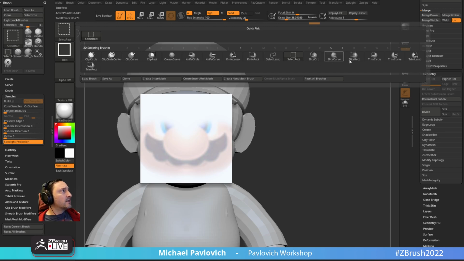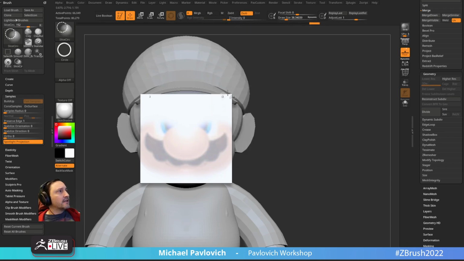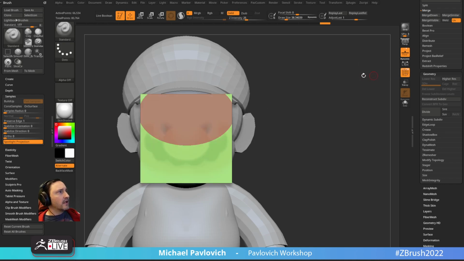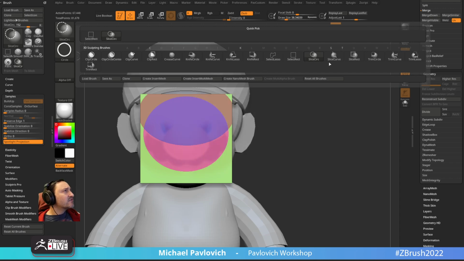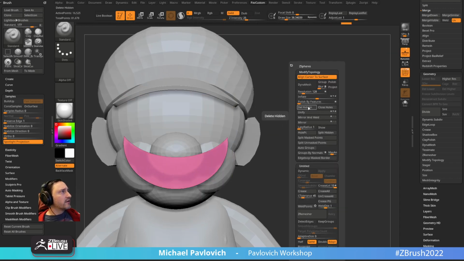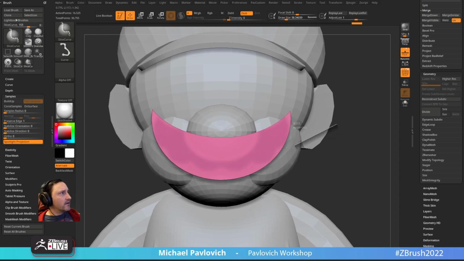Let's hold down Control Shift, go in here to, let's try this, let's try a slice circle here to kind of see what we're doing. As I slice through here, I'll turn on polyframe and turn off line. And I'm basically just going through here and taking the shapes of his mustache. And then we'll go in here to Control Shift, slice, curve. We'll grab this one, geometry modified topology, delete hidden. And now I can go through here and tap Alt once to get that little bend curve and then Alt twice to get the sharp curve. And I can go through here. You can use masking, but sometimes I like to change it up. There we go. Delete hidden.